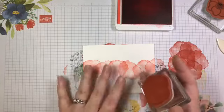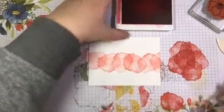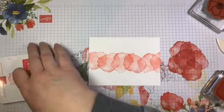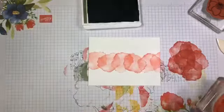Okay, so I'm being a little bit less aggressive with my stamp. I'm not overlapping as much. I want it to be a little bit subtler in the background. So there's the Poppy Parade. They are beautiful sentiments. Yes, they are for sure. Okay, so then I'm going to bring in my Mossy Meadow again. Clean my stamp.